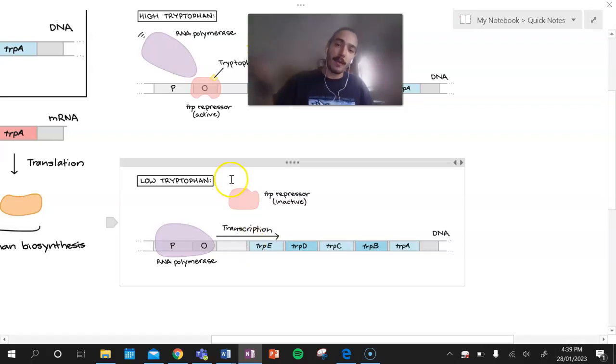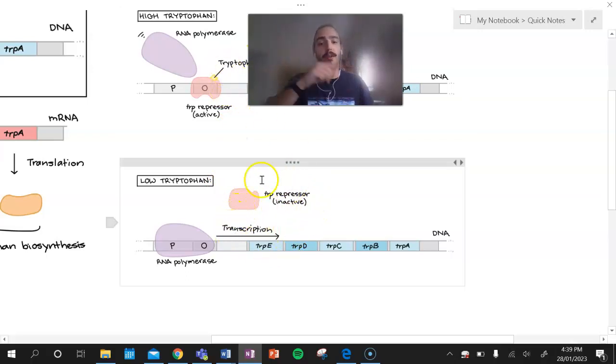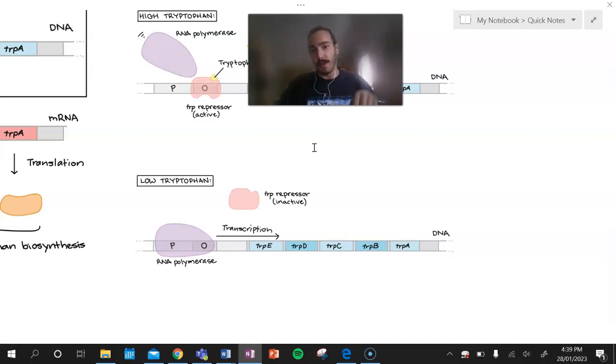And then suddenly we're going to go back into a high tryptophan environment where it's going to then repress the Trp transcription. So we're going to reactivate this repressor, which is going to bind to that operator, and now we're in this situation until it gets low again, and then you can see it's basically a homeostatic loop. A high tryptophan environment stimulates the repressor, a low tryptophan environment deactivates it so we can make tryptophan, and it goes around in a circle.